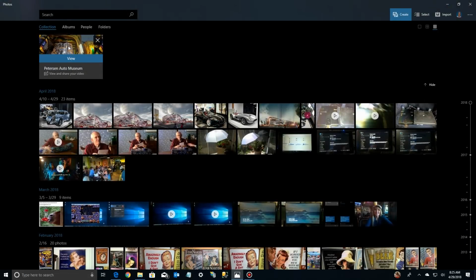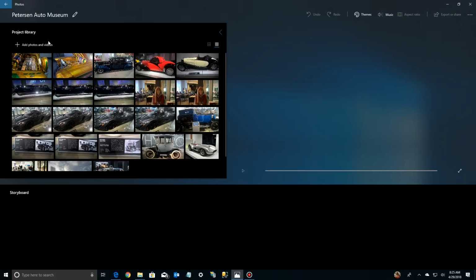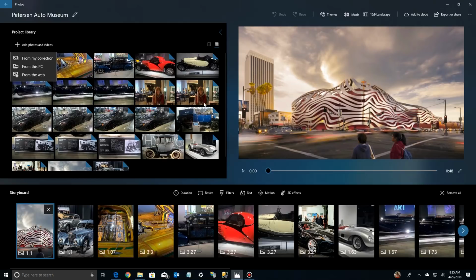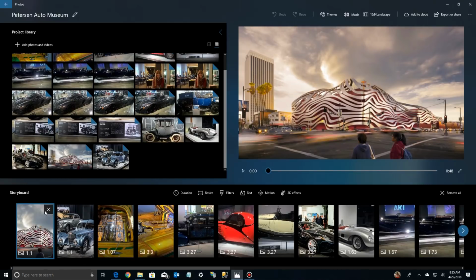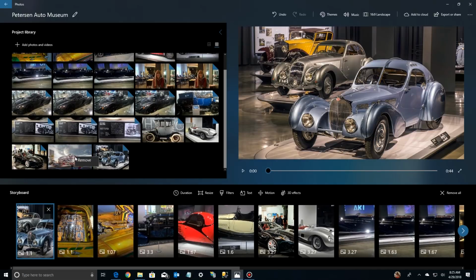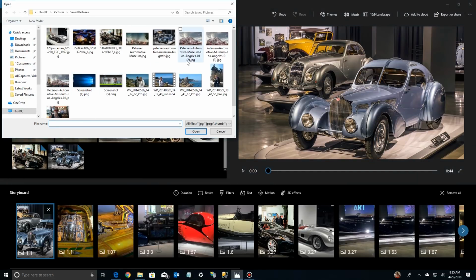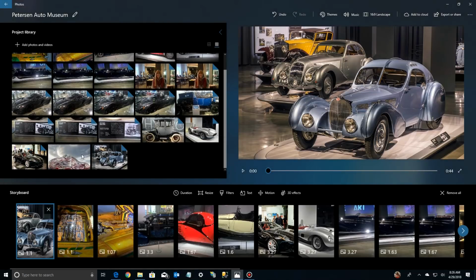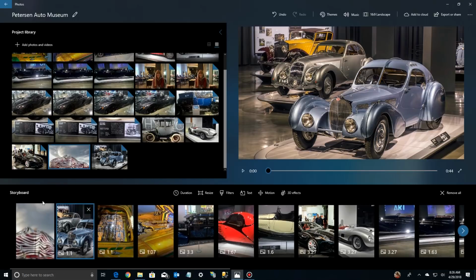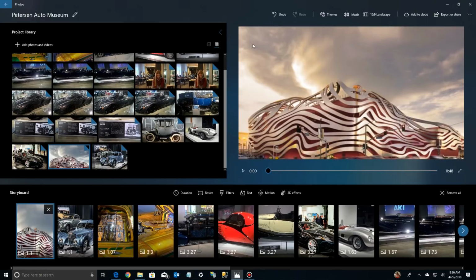But if you go back and open up our project, let's take a look at the project once it loads. Okay, come down here, and we'll see. Let me scroll down a little bit. And there it is. I'm taking it out of the project. I'm also taking it out of the project library. I'm going to add photos from this PC. And I'm going to look up here, and it was number 3. That was it. So I'm going to click on that. There it is. I'm going to grab it and drop it in right over here. And now you see that cropped image is now there.